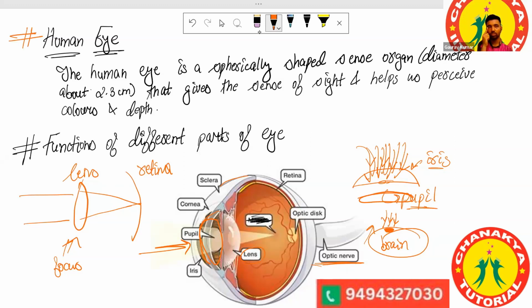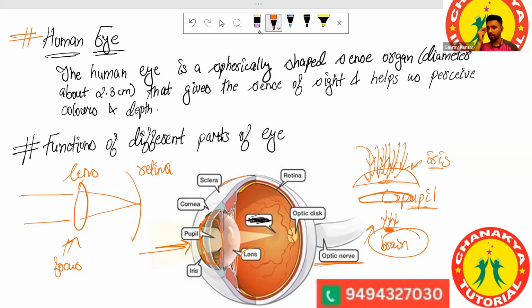So you can see there is an outer layer which we call the cornea, and inside the cornea there is the iris. The iris is a black circle kind of thing you can see. Observe this in a mirror. This is known as the iris. And inside the iris there is a very small dark spot. That small dark spot is the pupil. So the light enters through the pupil inside our eye.